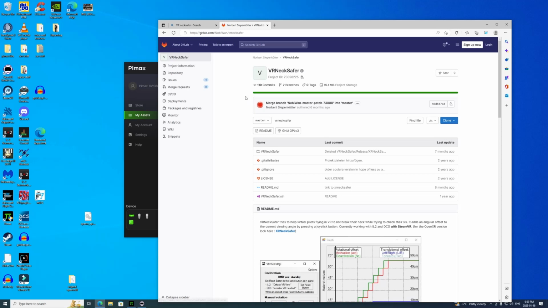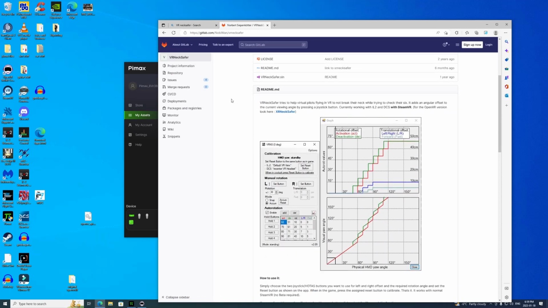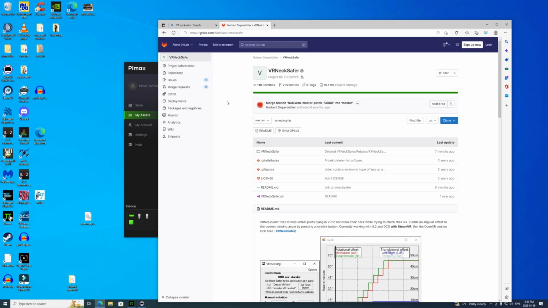And in fact, I'm on his Necksafer page now, and it's on GitLab.com. If you Google it, you'll find it right away. It's called Necksafer. I think he might mean Necksaver, but Necksafer is great. Now, I'm playing in OpenXR, so if you look down here, there is a link to an OpenXR version of this, which will work if you're using OpenXR to play DCS or IL2. It really does help in DCS. I'm not sure that OpenXR is a whole lot better in IL2 than Steam is, but in DCS it makes a huge difference. And today I'm going to show you how to set that up.